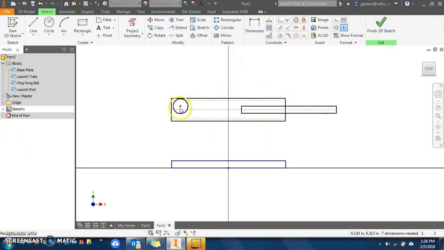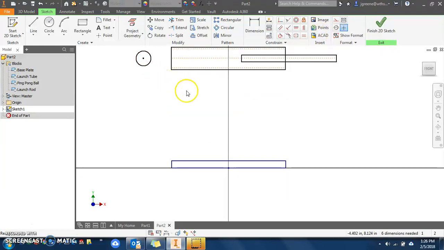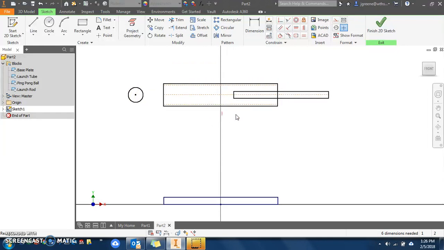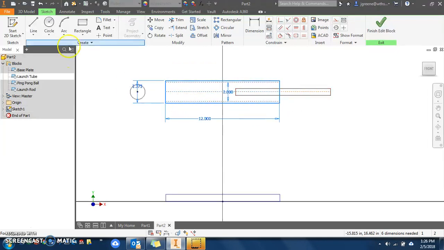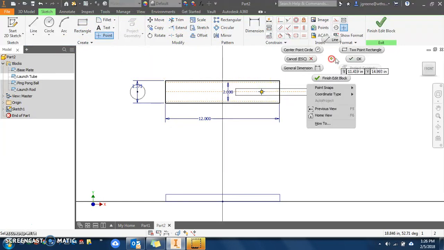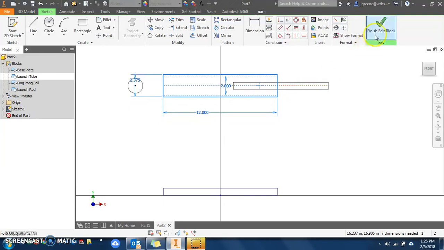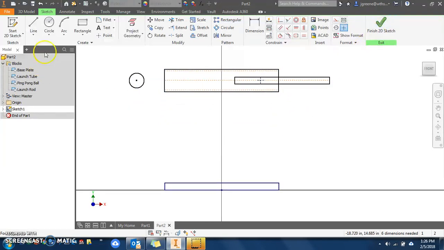I also want to figure out a pivot point for this. I'll move my ping pong ball over a bit. I can put this in a random spot and play around with it later. I'm going to say maybe a pivot point right here. Finish block. Then I'm going to grab another pivot point and maybe put it somewhere right here.